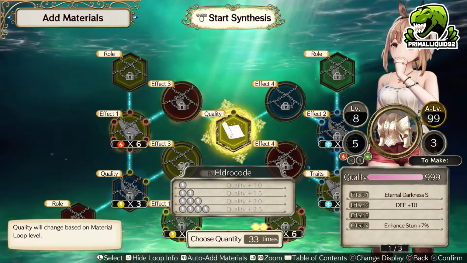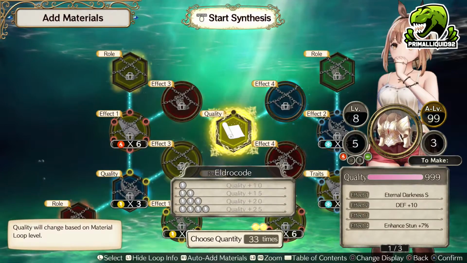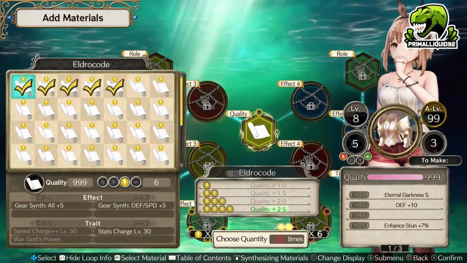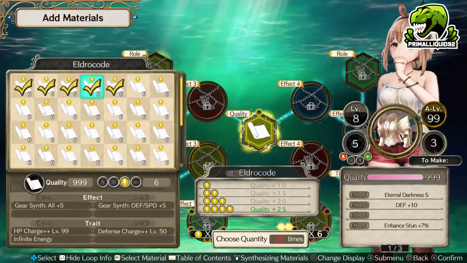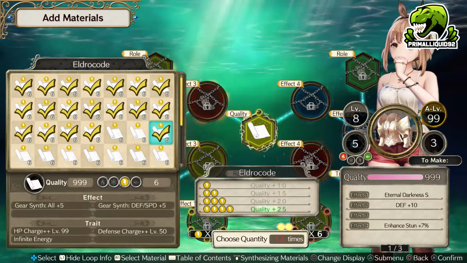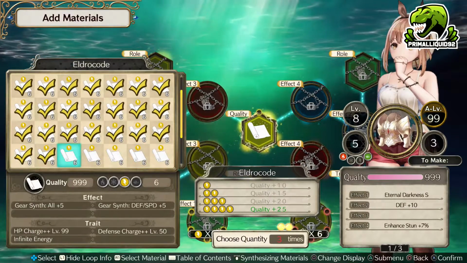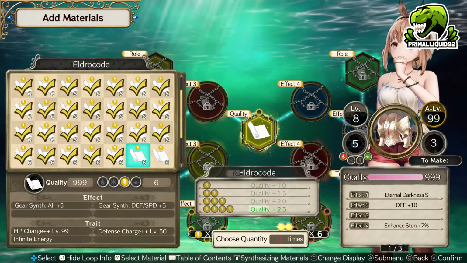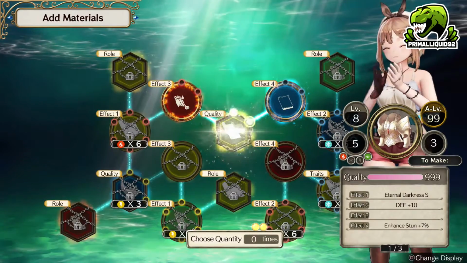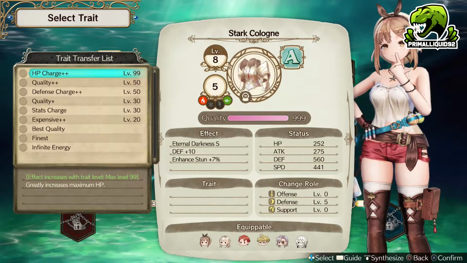Okay, so straight off the bat, you can see right now my quantity of items that I can add is 33. And for this, it's really simple. We're literally just going to throw in absolutely everything here. Literally every Electrode we have. Now, obviously we can only do 33 maximum, but that's fine. The reason for this is, you see all those attack +5 and defense and speed +5? They're all going to stack up. We don't need to worry about getting any of the effects or anything like that, because we're going to get that in the rebuilding stage.